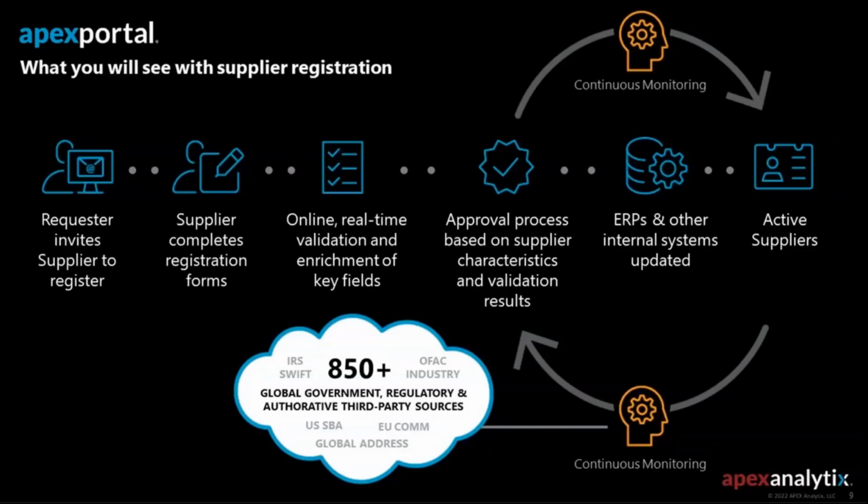We've defaulted terms based on type, but they can change terms, which will have to be approved later if they're different than the default. The invite goes to the supplier. The supplier then enters their legal name, doing business as name, their tax ID, their address, and if they choose an electronic payment, they need to enter their bank account information, and all of it gets validated in real time. Once that's complete, it automatically routes to the business unit to review and approve.